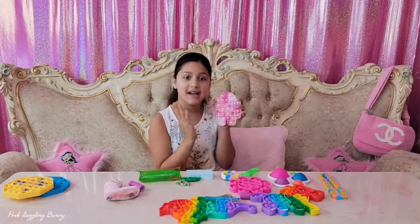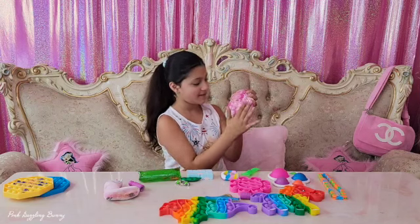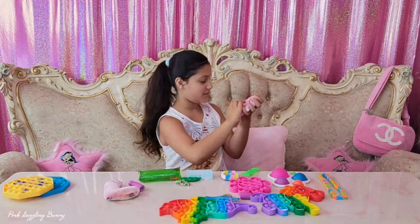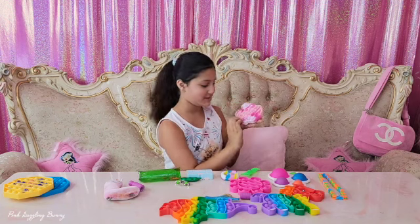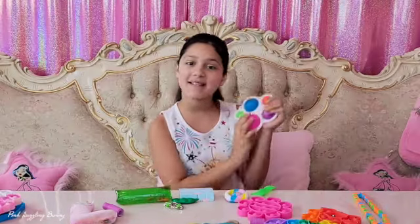This is my pink tie-dye Among Us poppets. Or you can do it in three fingers, or four fingers even too, or even in two fingers. And this is my dimple duo.